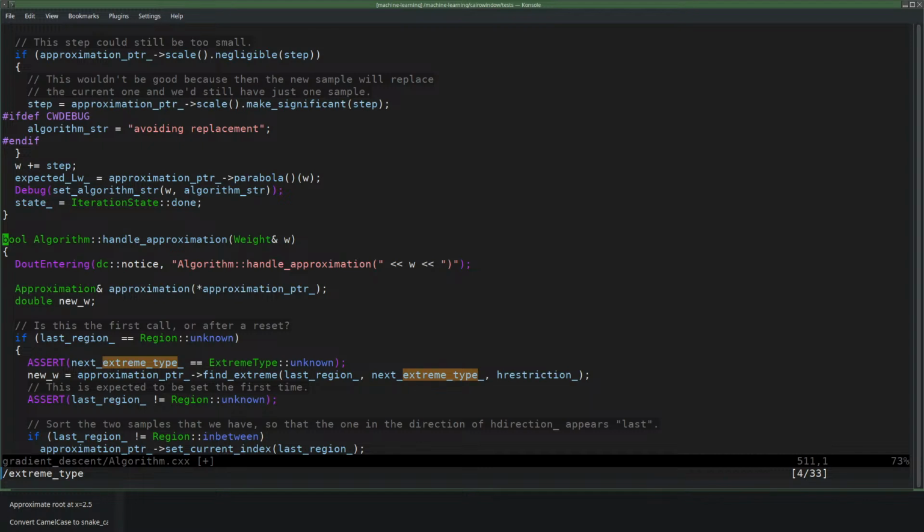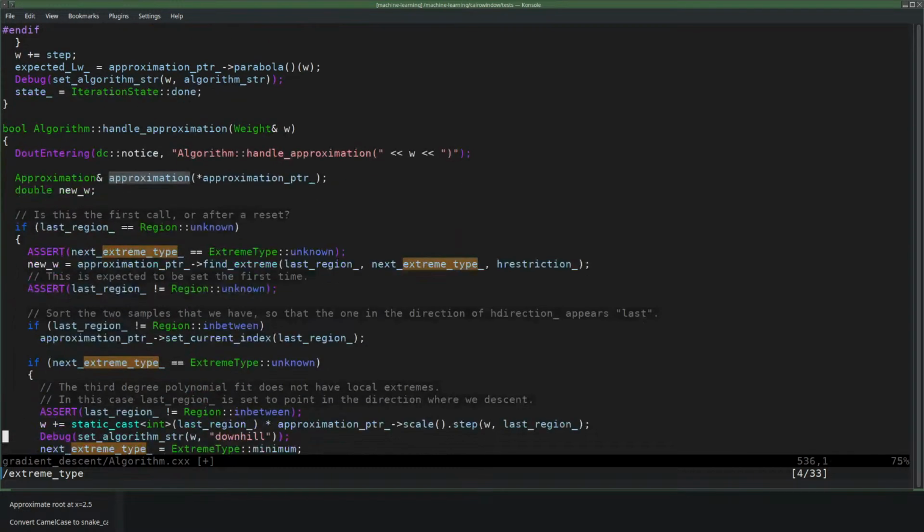So this function, yep, there's the approximation again. This function sets a next extreme type, and that must correspond with the extreme type stored in the scale.